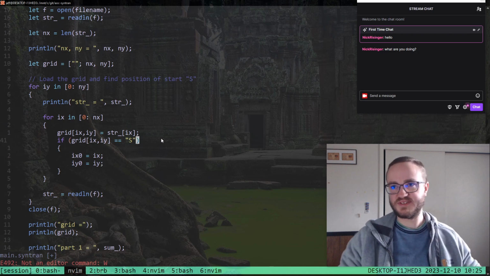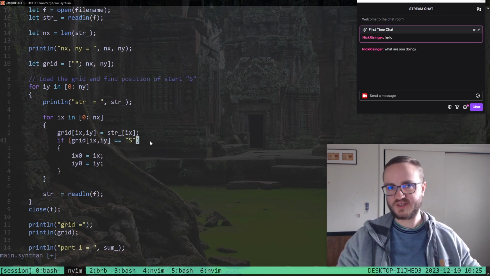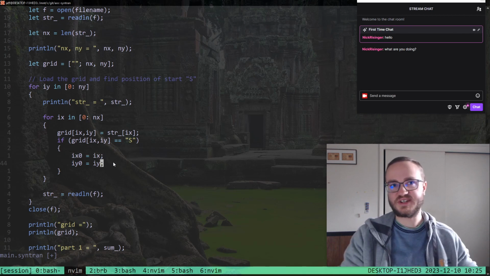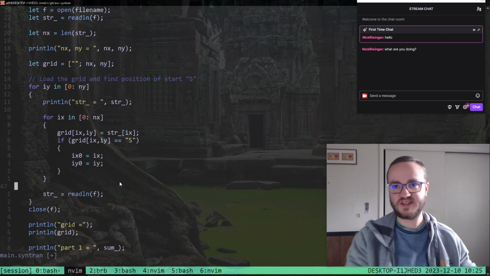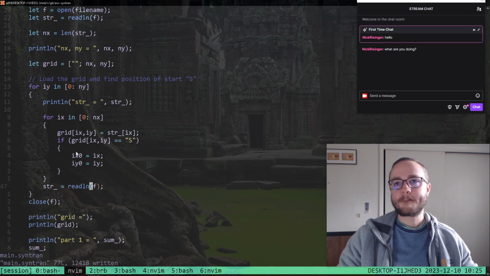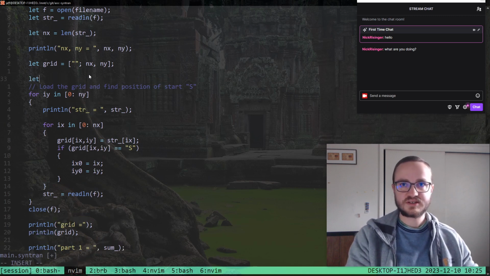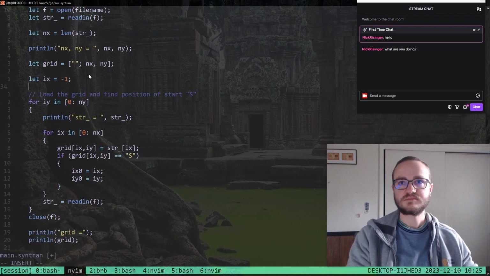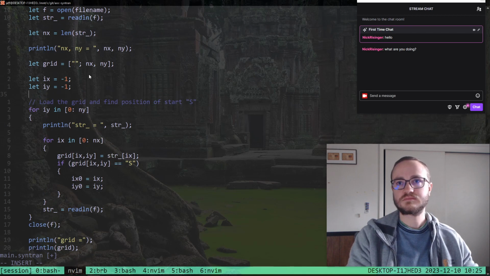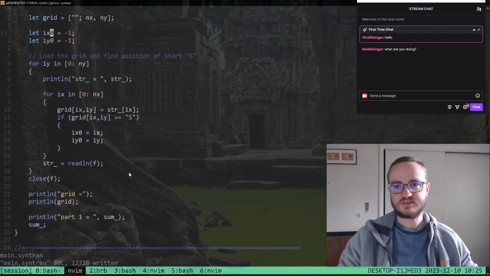We don't have to worry about some pathological case where there is no S. We're just going to assume that we find these. And there's not going to be any error handling in the case that we don't find those. I have to declare those variables. Those are not the names of the variables. There we go.